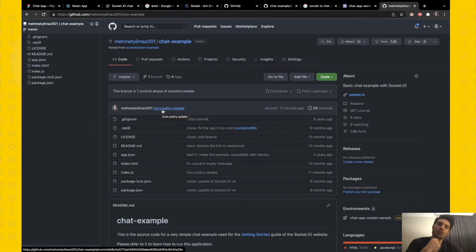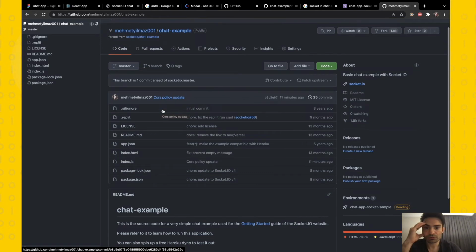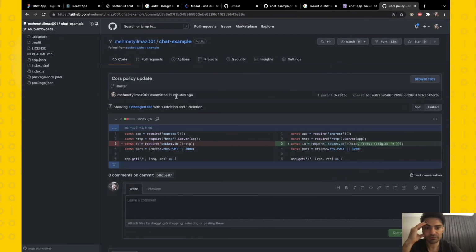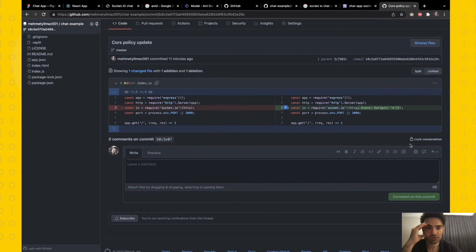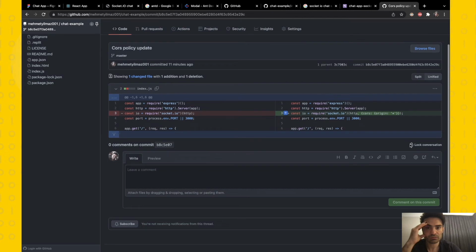And let's check our repository, chat example. We created a commit, CORS policy update. Let's check it. We added some configuration to our SocketIO import. It is here. Okay, that's cool.